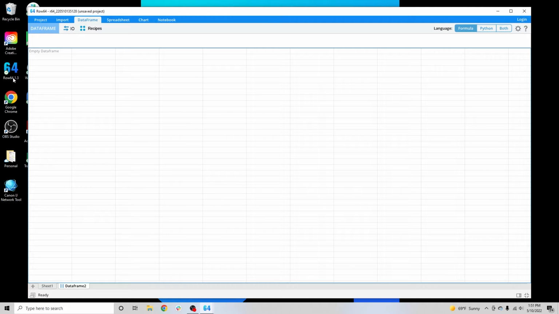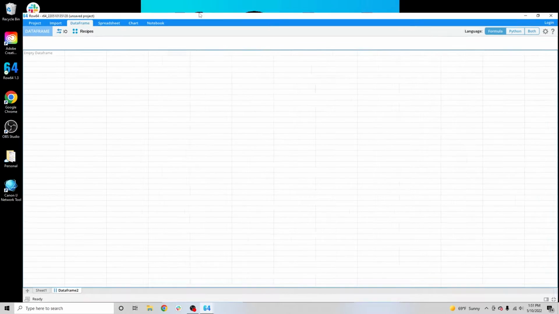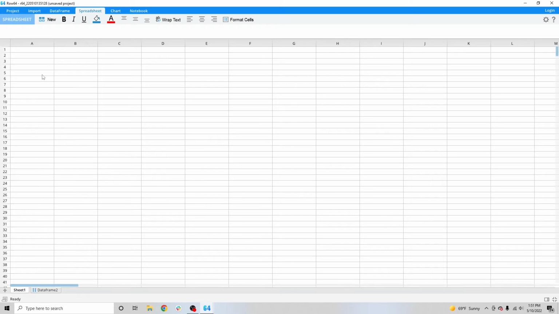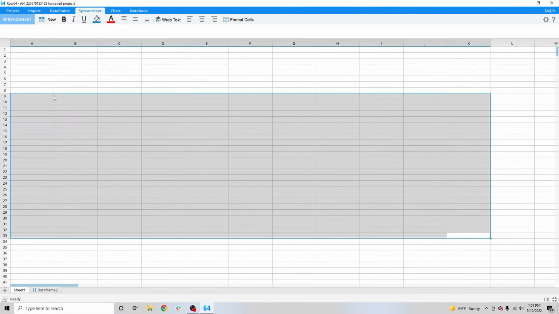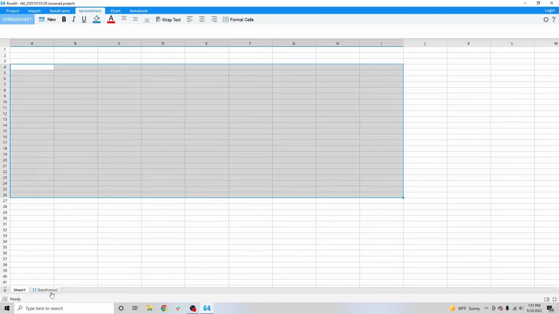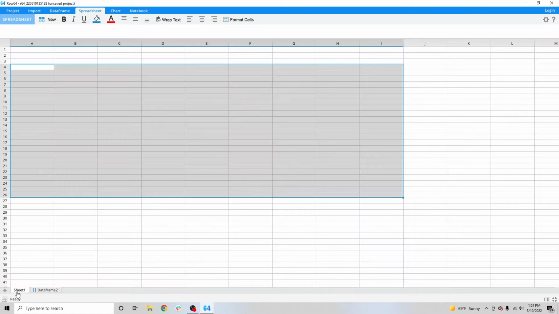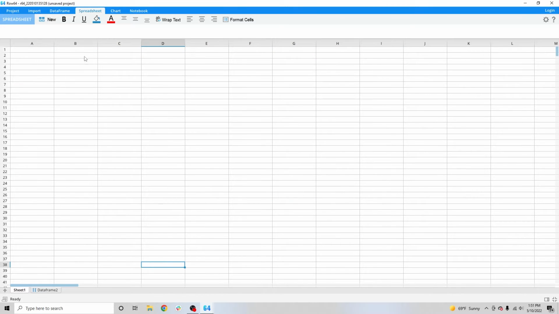Thank you for joining me on our user interface documentation guide outlining all the cool Row64 user interface and help you get acclimated to what's under the hood of Row64, how to use it, and just be overall more comfortable with the software. If you're in a spreadsheet environment, typically it's pretty similar. The only thing that's going to be different is the data frame. The data frame is kind of like the natural progression in data analysis. So let's just go ahead and highlight really quick what you'll see when you first open Row64.